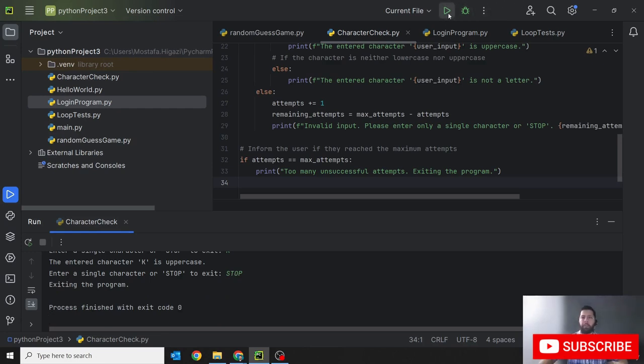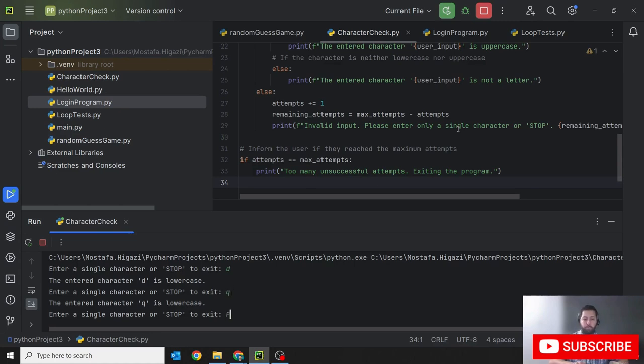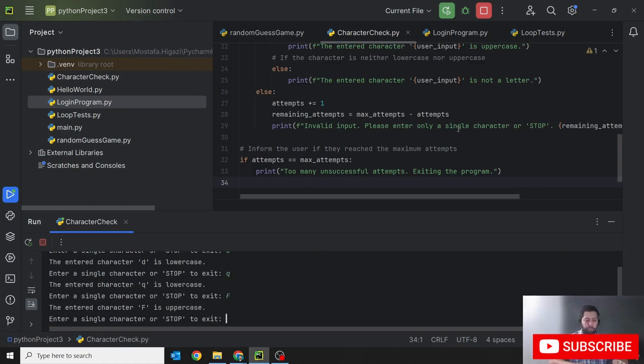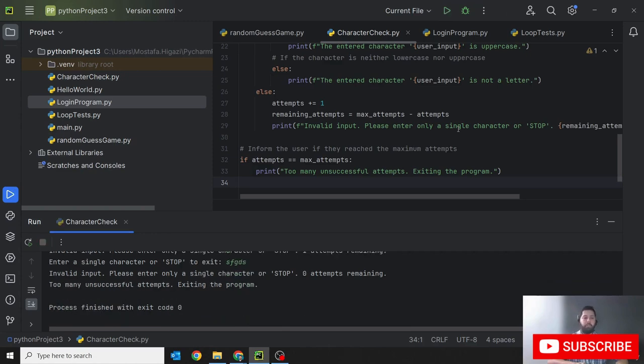And then if we rerun this, D, Q, F, S, all right. And say for instance, I start entering in multiple stuff. I like that. So now it says invalid input. Please enter only a single character or stop. All right, too many unsuccessful attempts, exiting the program.